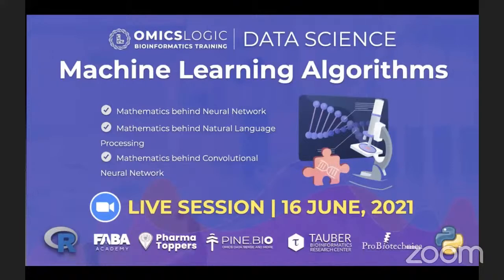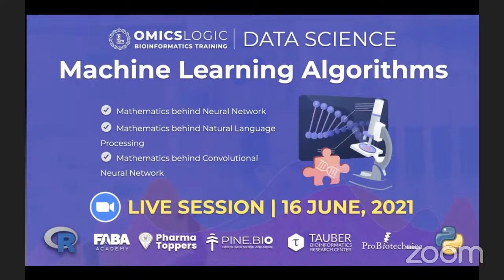So in this course, we will teach you and train you on how we can convert text, I mean the SMILES notation, a protein sequence, or a gene sequence, into numbers, and how we can process those numbers using natural language processing. In this NLP part, we will also learn a little bit about word embeddings, the TF-IDF vectorizer, and count vectorizers, which are methods to convert text into numbers.